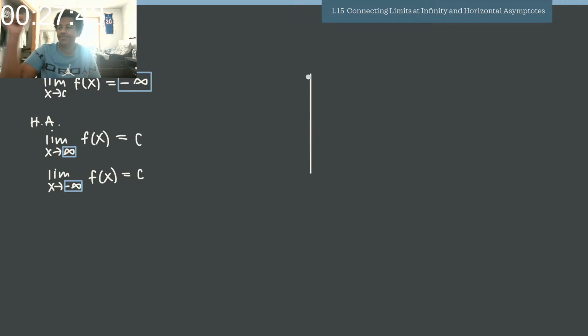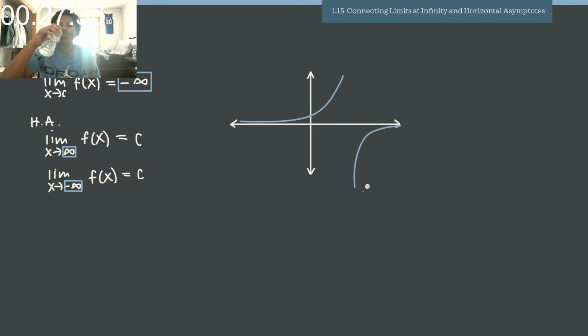end of its graph. So if we just go ahead and sketch a generic xy coordinate system, something like this, we might have a function that, let's say, looks like this, and then it comes this way also, and looks like that. So it looks like there's some vertical asymptote here, but there's also a horizontal asymptote along the x-axis. So the end behavior of the function, what the graph is doing at its endpoints over here on the left and over here on the right, is approaching the x-axis, which is the line y equals 0. And so the end behavior of this function is that there's a horizontal asymptote along the x-axis at y equals 0.